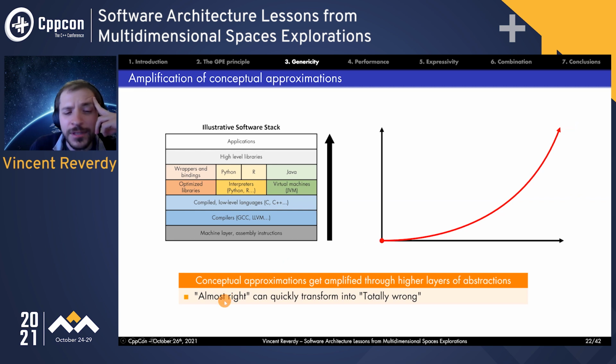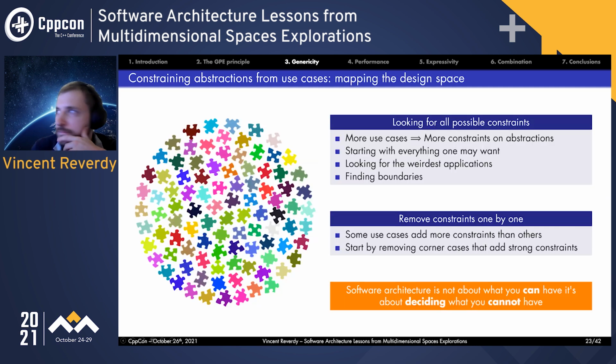And from something that was almost right, we can go to something that is totally wrong with unexpected use cases, with users doing things that were not thought of by the software architect. You will always find developers that are doing weird things with your code. The problem is that if their code is reused, then it means that the small differences are amplified again and again. And to avoid that, there are two ways. The first one is to take the bottom-up approach, or to stick with very specific mathematical definitions.